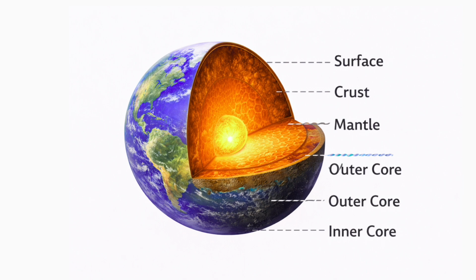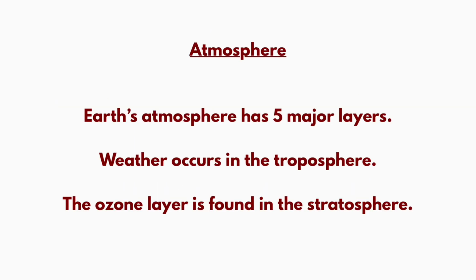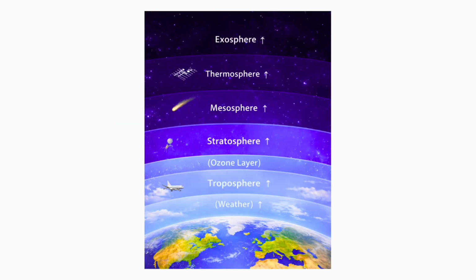Alright. We will talk about the atmosphere. The atmosphere is the blanket of gases surrounding the earth. So the importance of atmosphere is it provides oxygen for breathing, protects earth from harmful sun rays, helps maintain the temperature and causes weather and climate. So we can say atmosphere protects and supports life on earth.